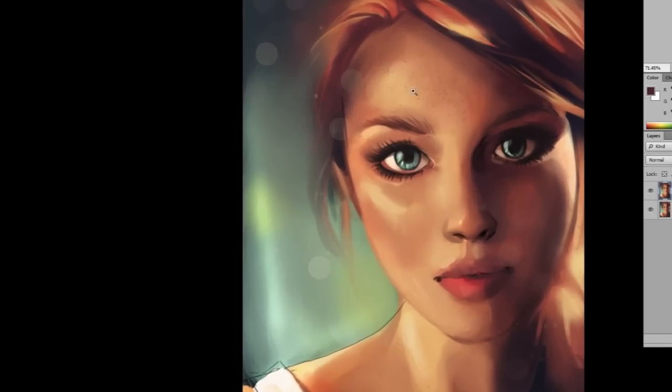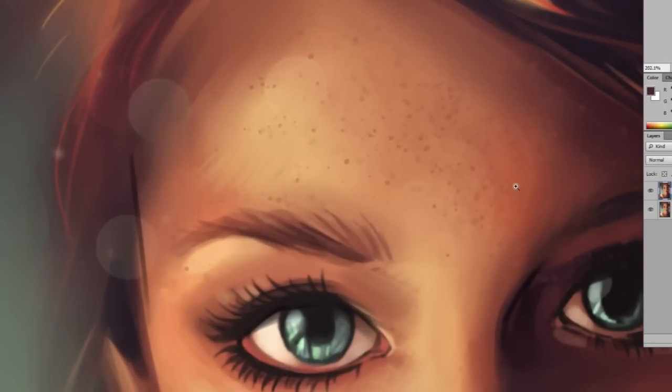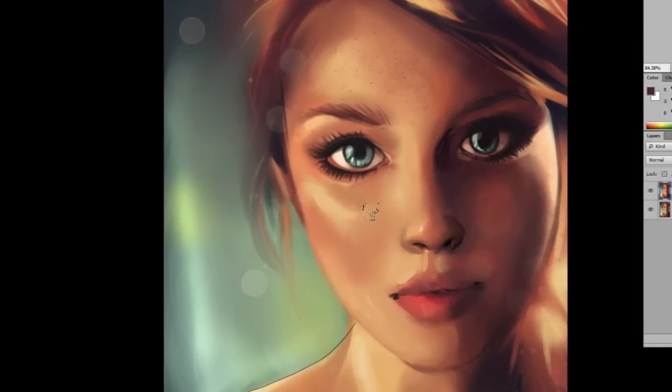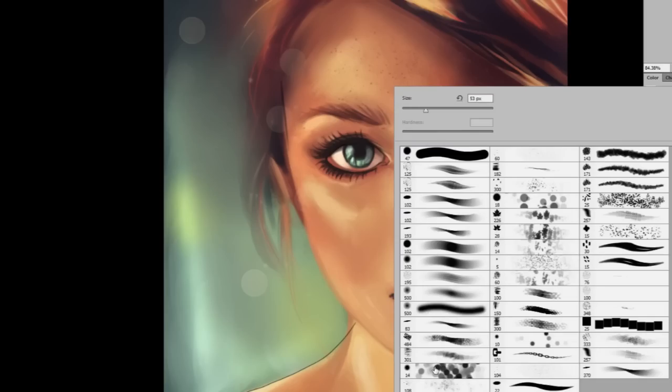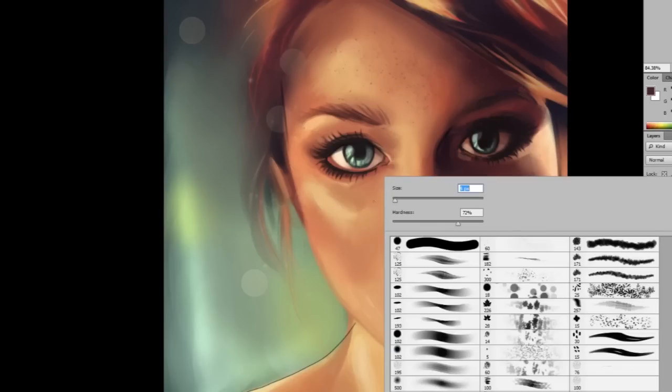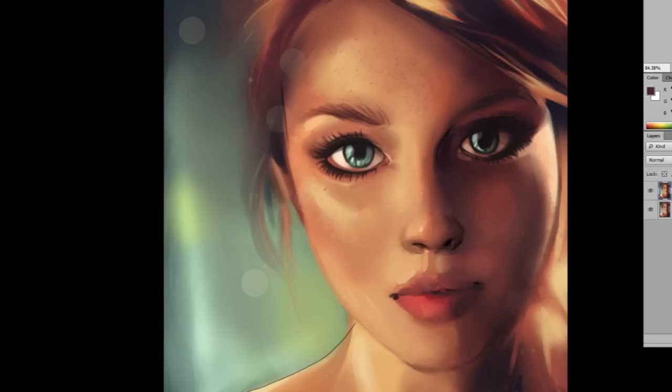And I see that you're putting some kind of texture, and if you want to do that here, let's see how that looks. You can actually use the mixer brush and use any scatter brush. Let's say maybe 14, and sort of do that, and it automatically has that kind of skin texture. I'm going to duplicate that in case I want to go back. And then it's tricky because you don't want to overdo it with this, and I do it on another layer so that I can erase out areas that I think it's overdone.